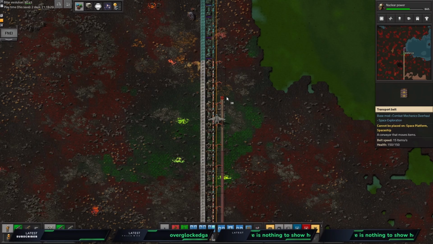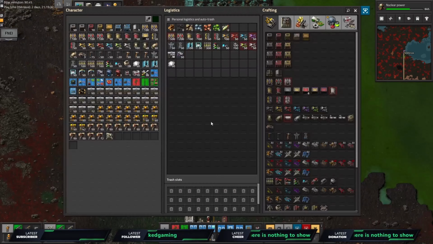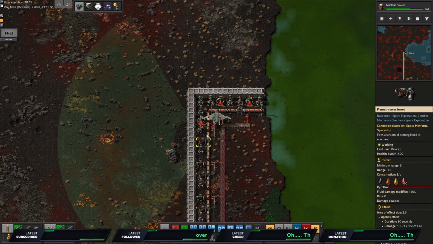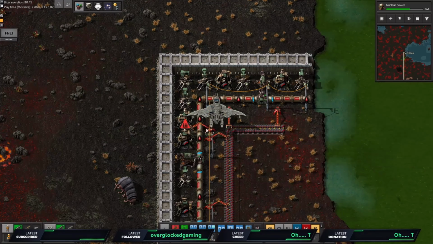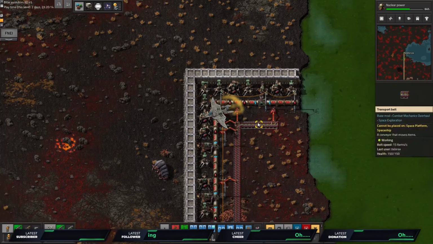Belts. Nearly there. Cool, so your flame turrets have just instantly filled. Okay, you're facing the wrong way. There we go. Yeah, I had to do some funky stuff in the corners because I couldn't figure out the corners in a smart, intelligent way, which is unsurprising for me.